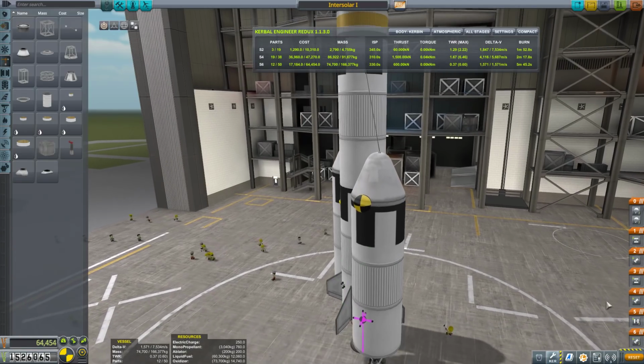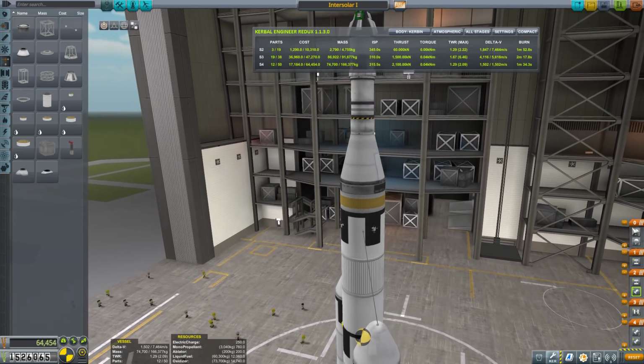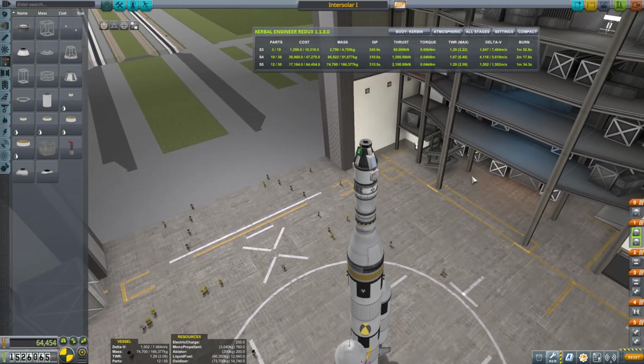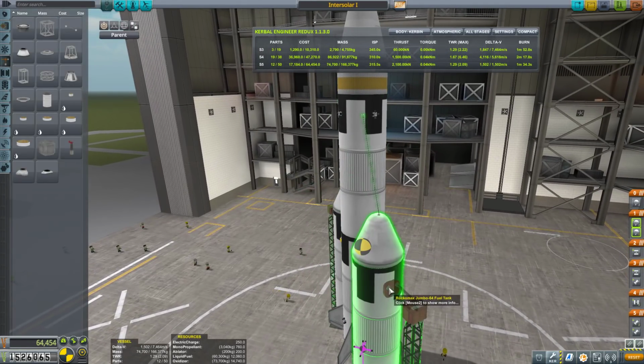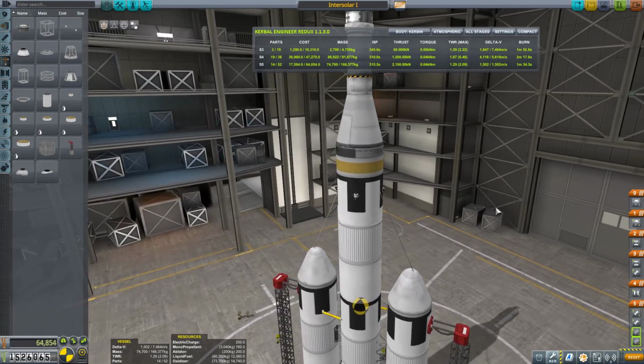Staging. Let's go for everything at once. Break those two. Kick that off. Knock that there. We want the drogue chutes to deploy first. So which ones are those? That's these. There we go. And then bring everything down. Get some stability assist just to make sure we don't have any problems. Stage those correctly.